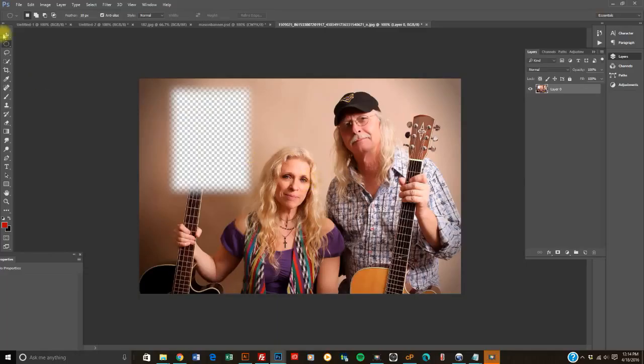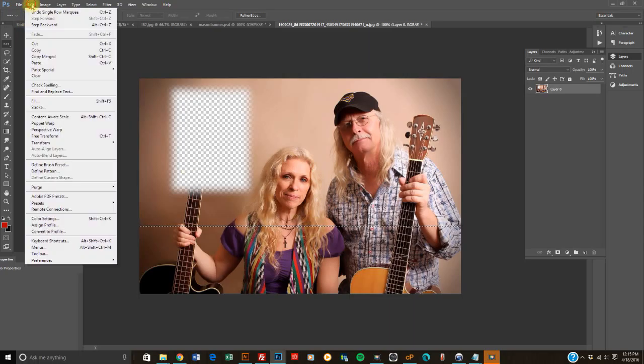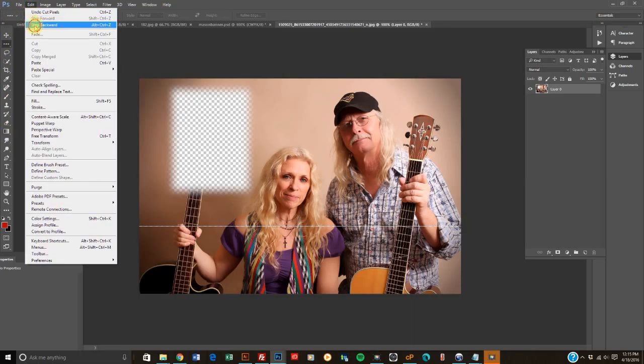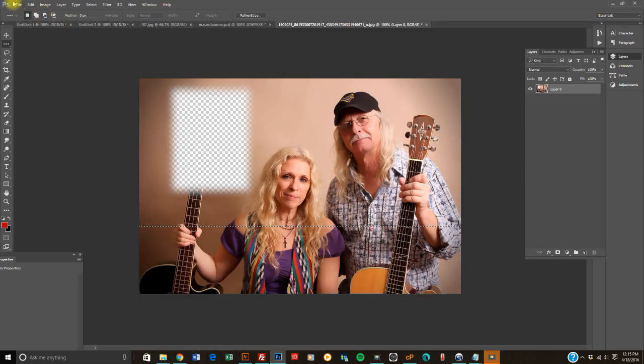So that is how you use the single row marquee tool. It's just going to be setting this up on a single line, and then if we hit cut, it just cuts that line out. And we can set that line, edit, step backwards. We can set that line to a feather, so say like 80 pixels, and then hit enter, and then we'll go like that.